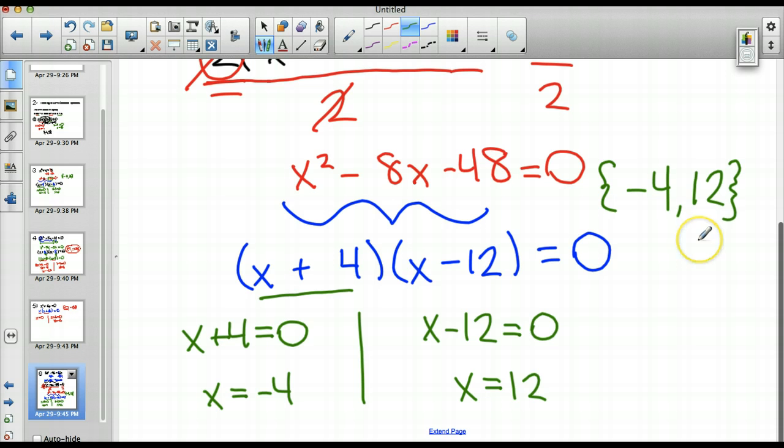Okay, so again, this is another method for solving quadratic equations. The nice thing about it is it's pretty quick as long as you know how to factor. It's a lot quicker than quadratic formula. The downside is it doesn't always work because you should know that not every single trinomial or binomial factors. So when polynomials do factor, this is a really good method to use for solving these quadratics.